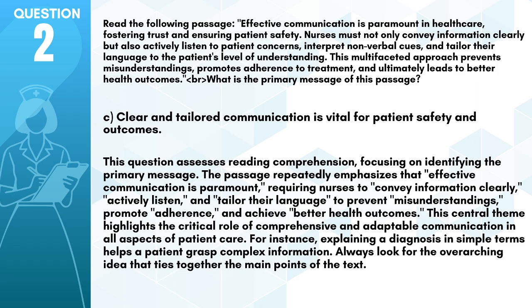This question assesses reading comprehension, focusing on identifying the primary message. The passage repeatedly emphasizes that effective communication is paramount, requiring nurses to convey information clearly, actively listen, and tailor their language to prevent misunderstandings, promote adherence, and achieve better health outcomes. This central theme highlights the critical role of comprehensive and adaptable communication in all aspects of patient care. For instance, explaining a diagnosis in simple terms helps a patient grasp complex information. Always look for the overarching idea that ties together the main points of the text.